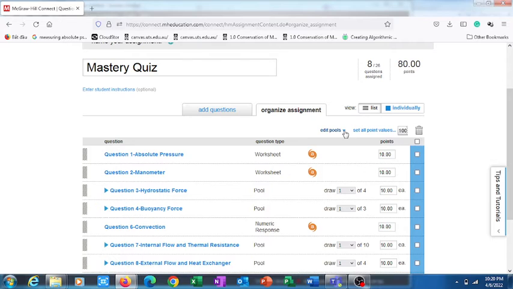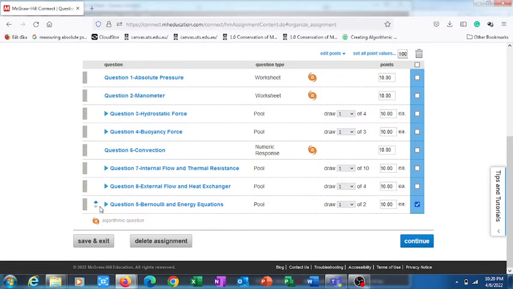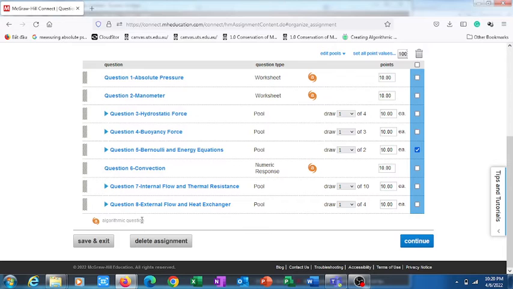and edit the pool, move also, you can move it up here. It moves up one more time. So now question 5 is after question 4 and before question 6.